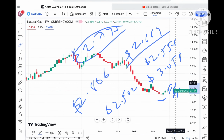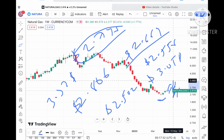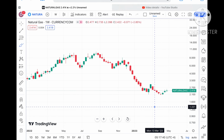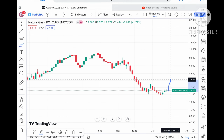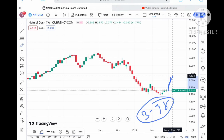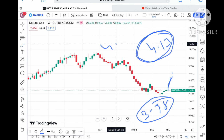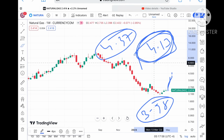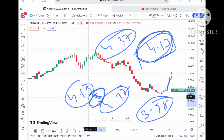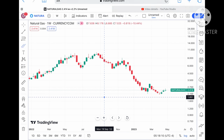Okay, suppose the price sustains above 3.058, it can touch a level of around $3.33. Okay, and if the price moves above that level, it can touch a level of around $3.55. Keep that in mind. Once the price sustains above $3.5, chances of going further upside are there, and then we can see a level of $3.98, and from there it can touch a level of around 4.13. Okay, and once the price sustains above 4.13, keep that in mind, chances of touching 4.7 are on the higher side. Again I repeat, for the gap from 4.13 to 4.37, chances of filling are on the higher side. So if the price sustains 4.13, the chance of touching 4.37 is on the higher side.